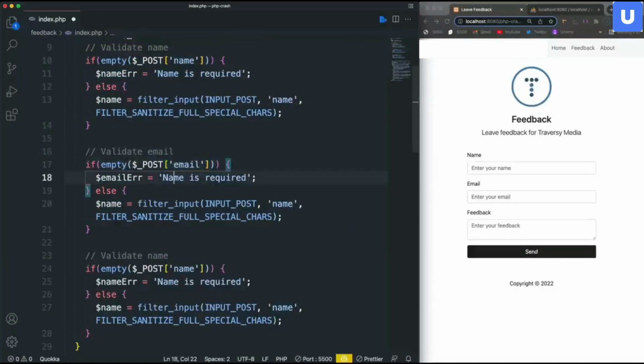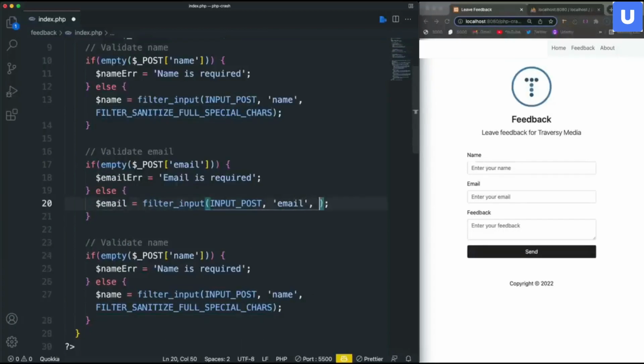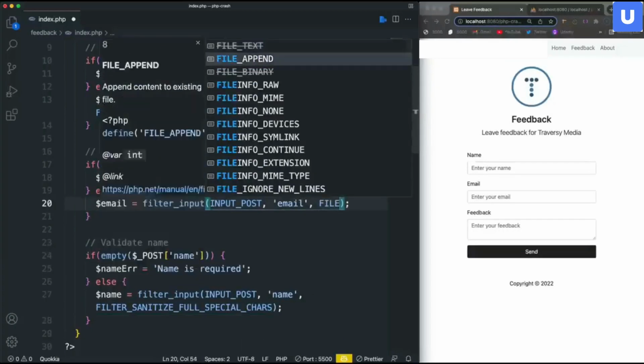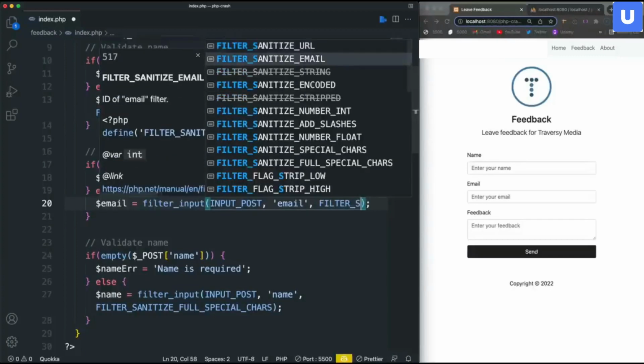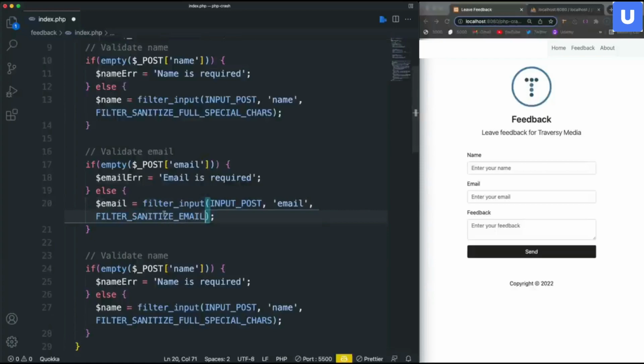So the post email error is going to be "email is required", and then if it is there, then we're going to set that. We just want to sanitize email, and instead of that, we're going to use FILTER_SANITIZE_EMAIL. Okay, so that'll do that.